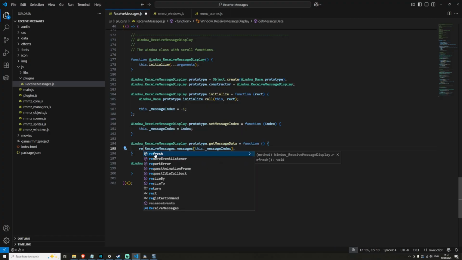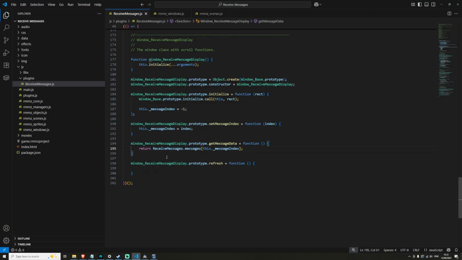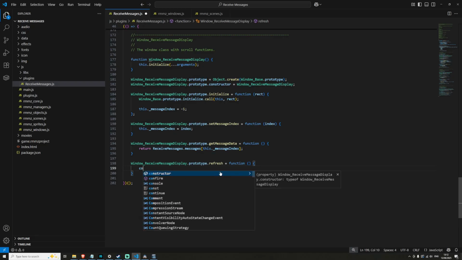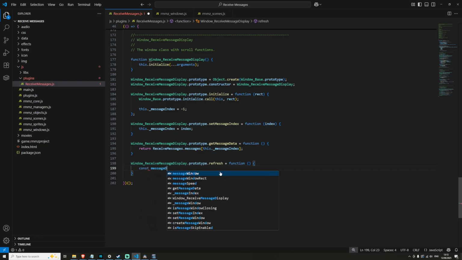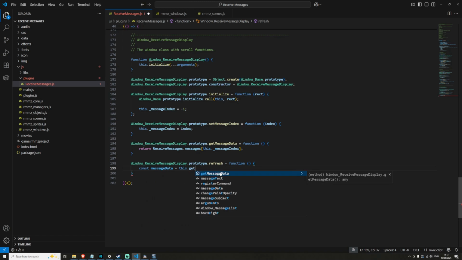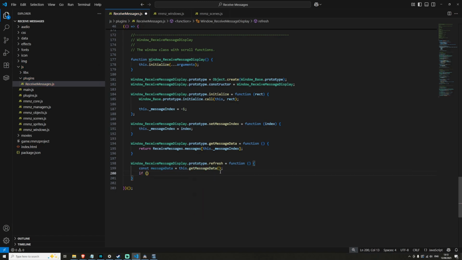We'll just return that and hope that it's not undefined. And then down here we can say const message data equals this dot get message data. If message data is nothing, we'll return nothing, but we should probably clear the contents at the top.